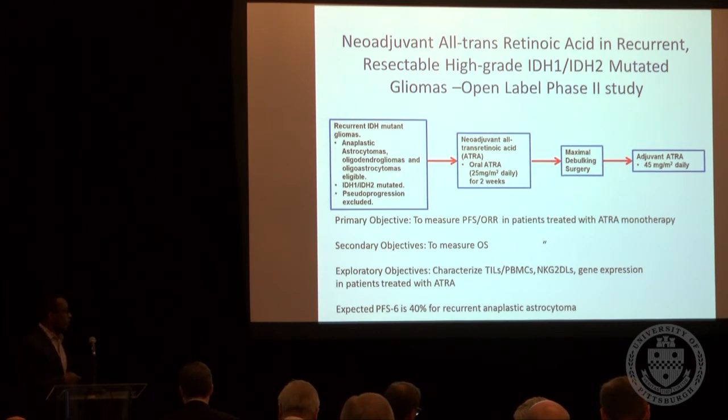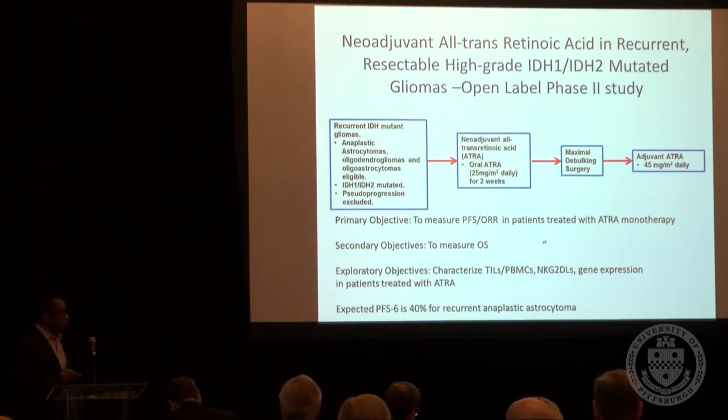In summary, the world of immunotherapy is rapidly changing and we've not had great successes in gliomas. But as we begin to characterize tumors using the infrastructure that folks like Dr. Janetta built, we can potentially start to apply some of these findings to benefit our patients. Thank you very much for having me.